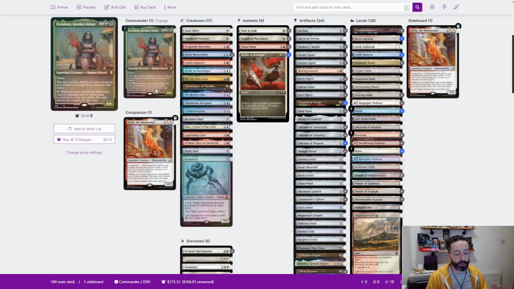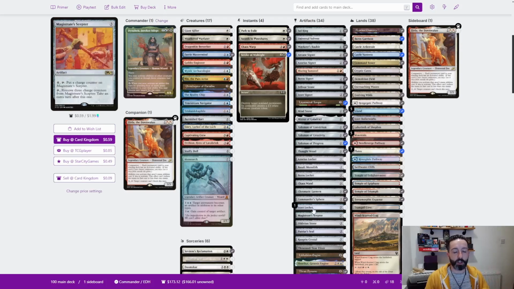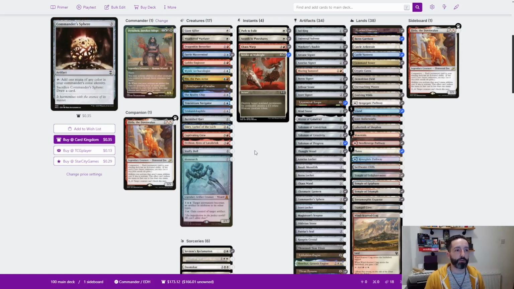Most of these are artifact ramp. I am in Jeskai colours, so I am ramping through artifacts to get ahead as quickly as possible. I have little things like Wayfarer in there, and Burnished Hart to enable me to get land drops, but for the most part I'm using talismans and signets, stones and lockets, etc. for me to ramp and get ahead.